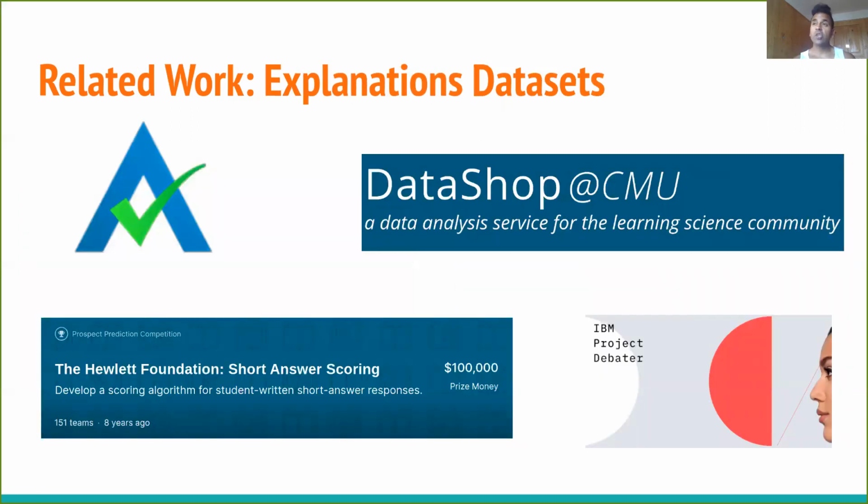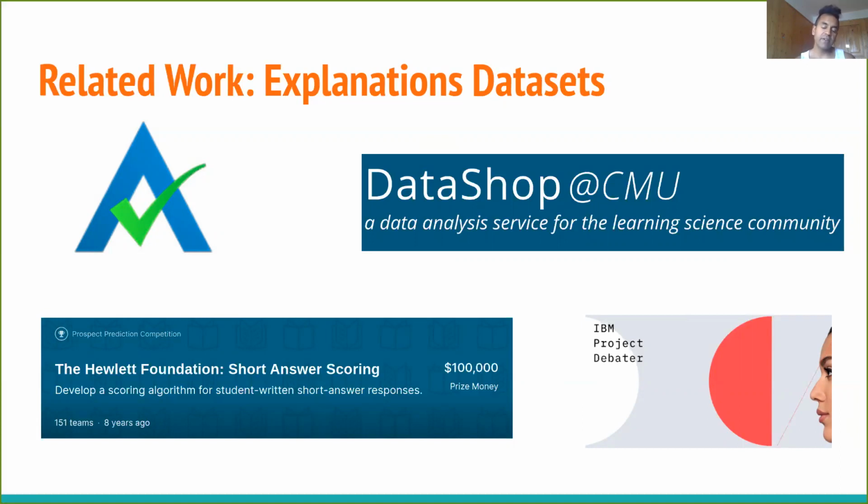Explanation data sets. So natural language explanations as data sets available for research. There are some in ASSISTments where it'll be based on the hints that students generate in their skill builders. In DataShop, you'll have data from the Andes project, where people are writing self-explanations as they solve problems in physics. Kaggle recently hosted the automatic short answer grading competition. Short answers sometimes can get up to the length of a paragraph, which would be similar to an explanation in our case, in terms of natural language text that has to be automatically evaluated.